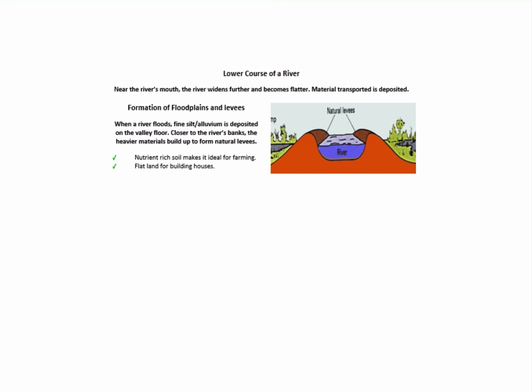These are particularly good, so it means I might have more nutrient-rich soil. If I've got the river flooding either side, might also mean here that soil's of better quality. I might have flat land also then for building houses, so it might be good for development.